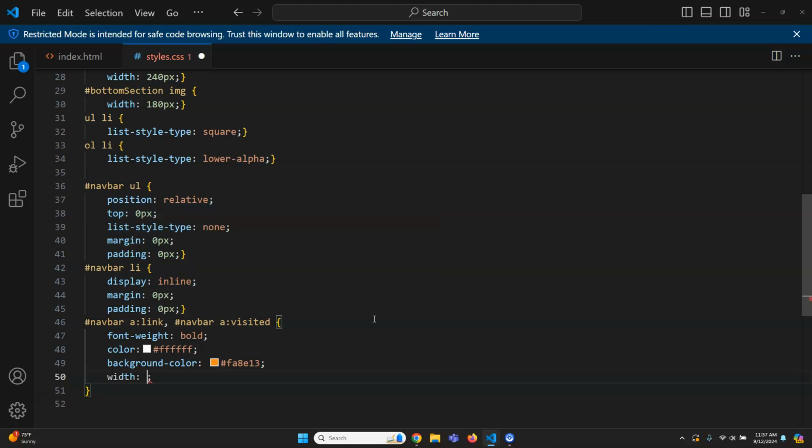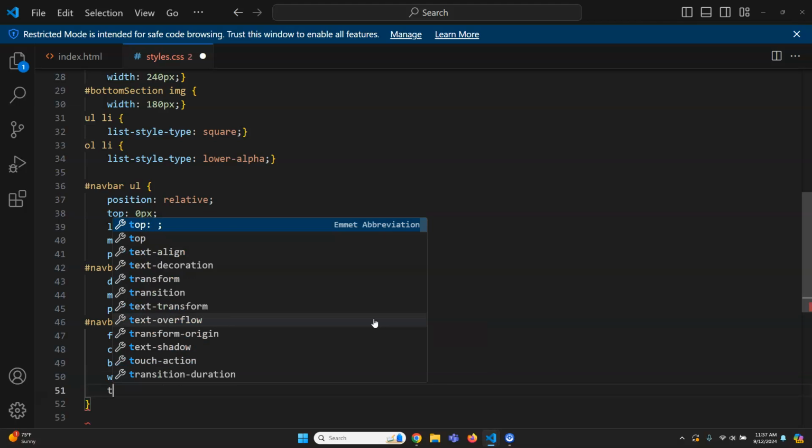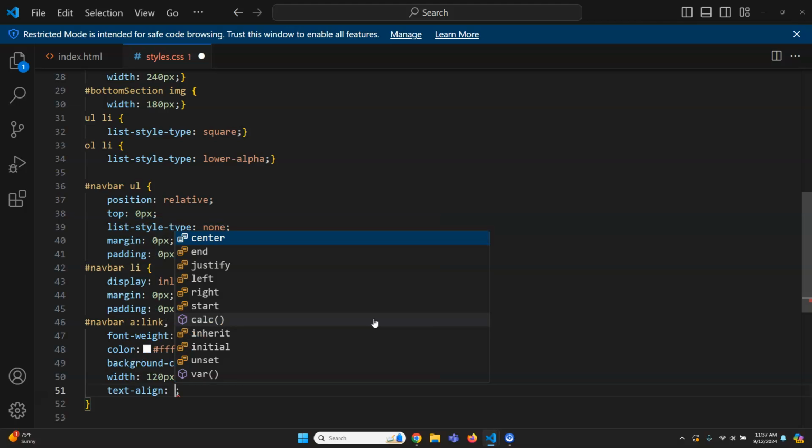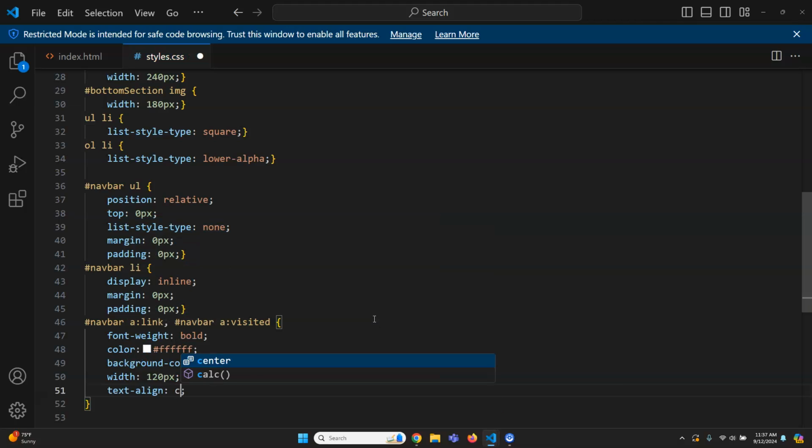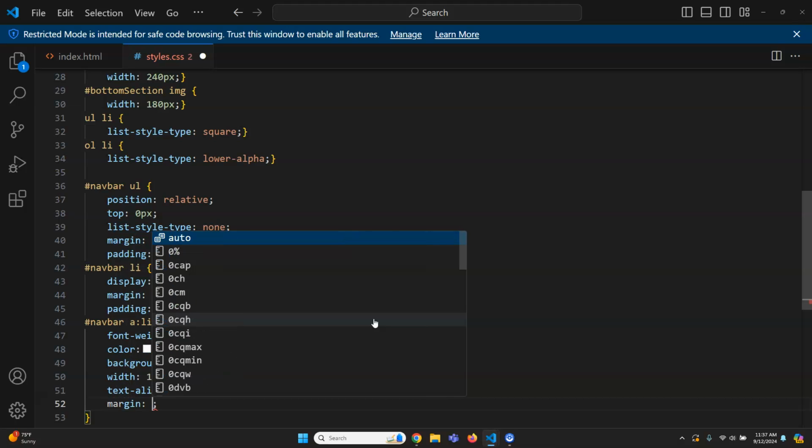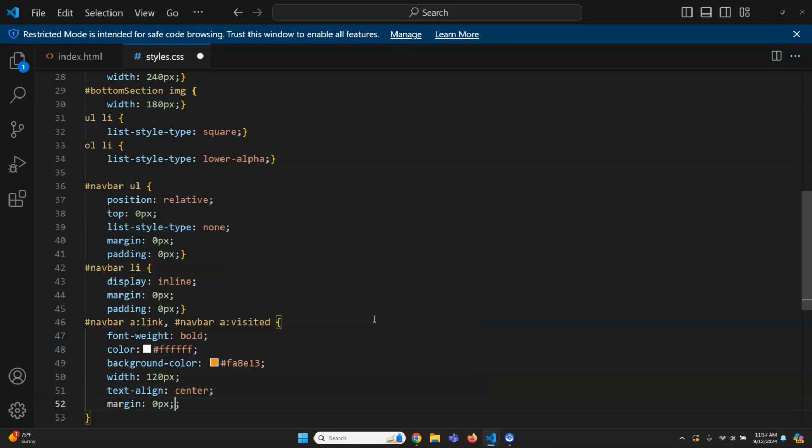Width, so this will be the width of the buttons themselves. So let's just do 120 pixels. And then text align. That's just to make sure that the name inside the button is centered. So margin, again, we're just going to do 0 pixels.